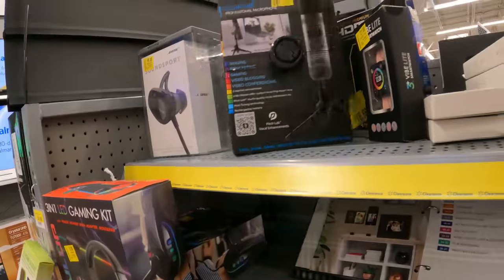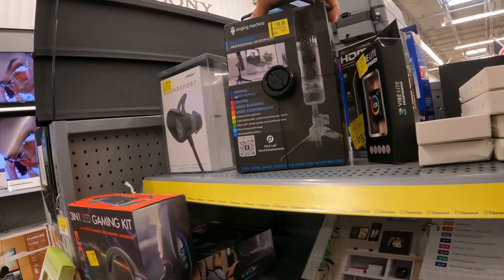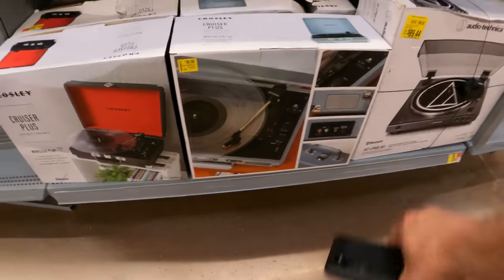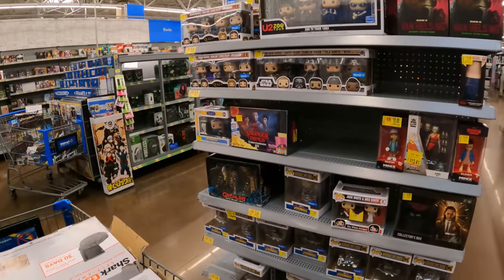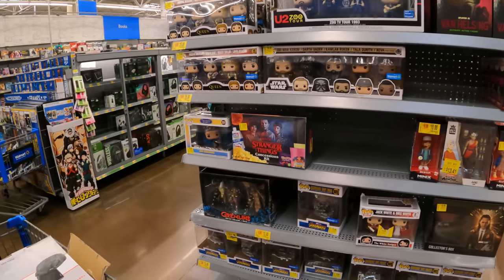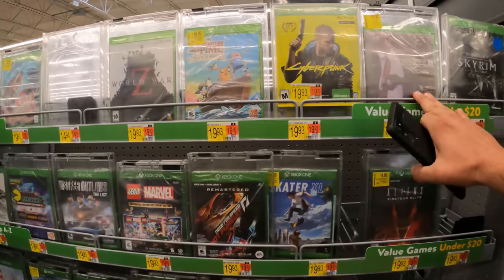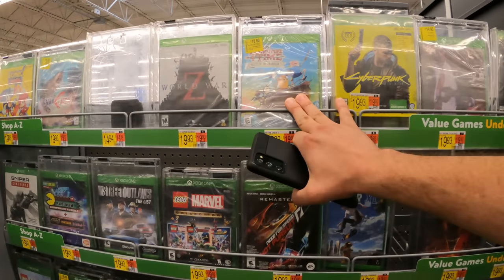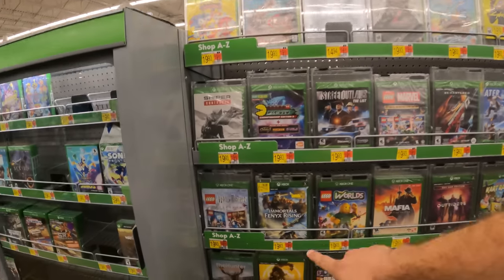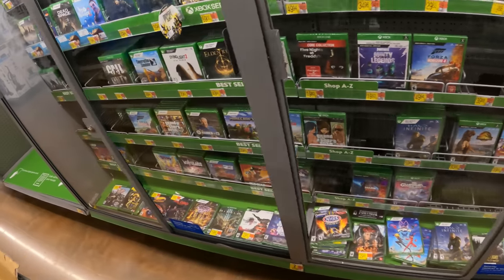Got another small clearance section here — bunch of CVP labels, we don't want that. $30 down from $40. Back here: $39 down from $69, fresh tag for the Singing Machine all-in-one microphone. Crosley Cruiser Plus: $30 down from $50. Another clearance end cap — all Funko Pops, and most of them are actually on clearance. I cannot believe Funko recently threw out millions of dollars of Funkos. Keep your eye out in the different game system areas for some starting to pop up on clearance: $10 down from $20, $10 down from $13, $10 down from $20.